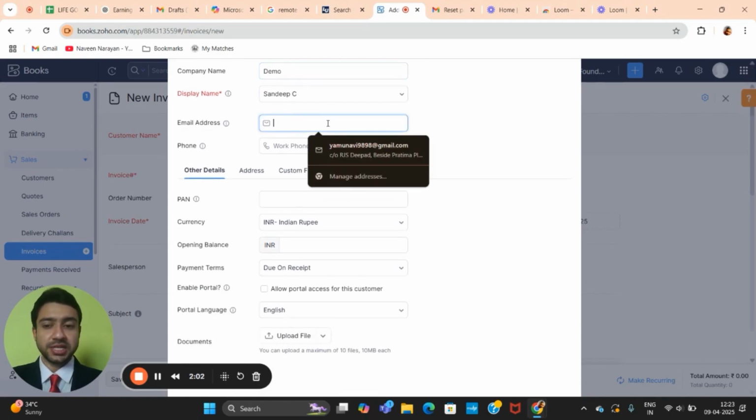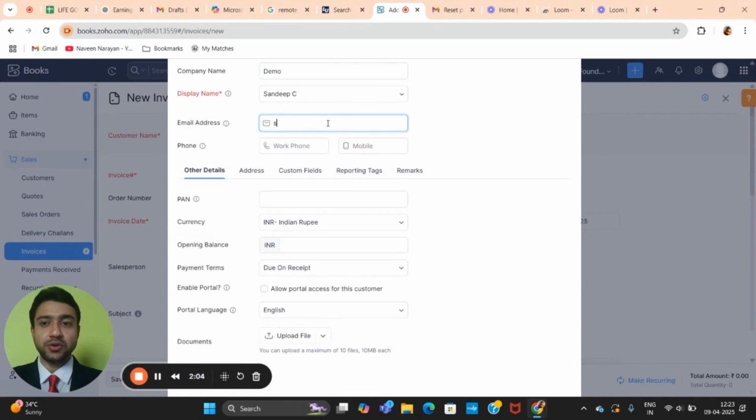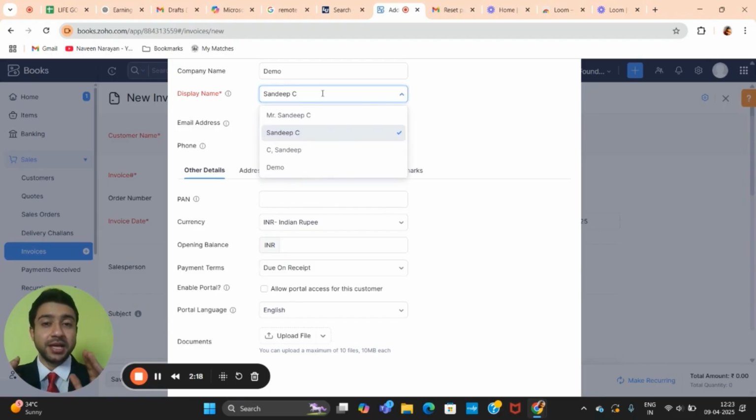Then it asks for the email address, so you write Sandeep C at gmail.com. You can see the display name here; you can change the display name in Zoho Books, and if the person has any nicknames you can keep that as the display name.